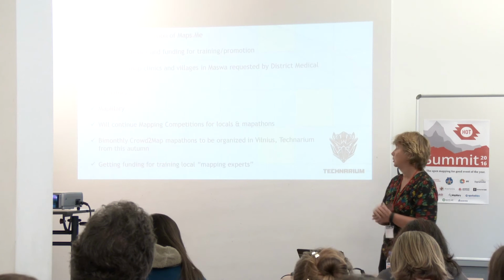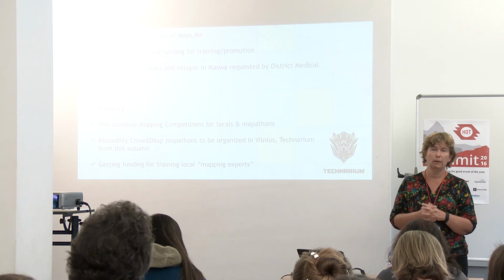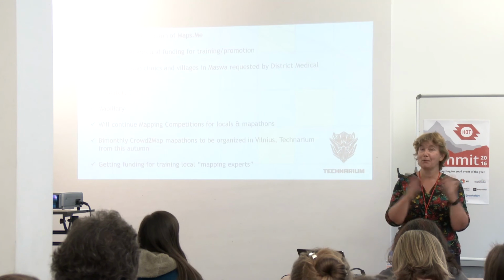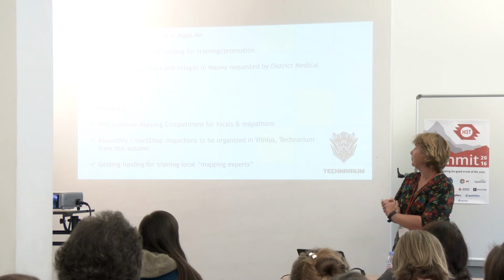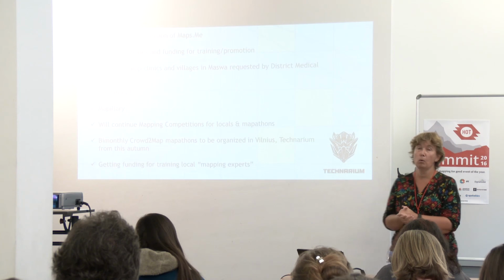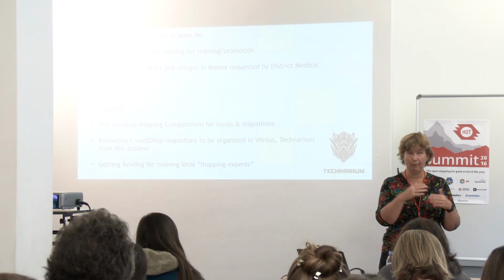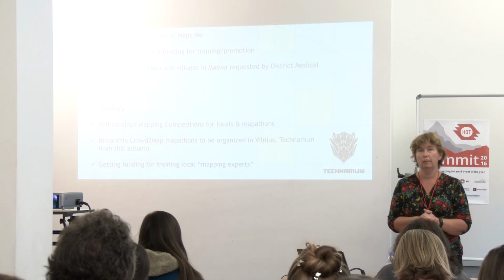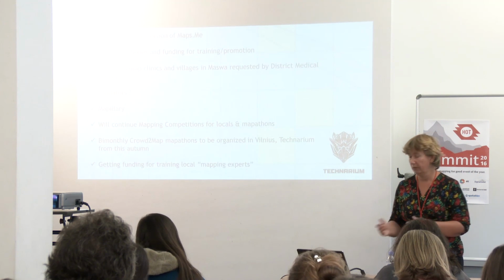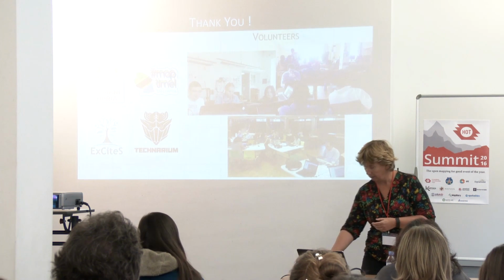We're hoping to do a lot more with Mapillary. We're going to carry on doing these mapping competitions, but at the moment, even though it's like £30 a month, we're both volunteers and we're funding it ourselves, so if anyone can help with that, it would be amazing. And Vilnius are carrying on doing mapathons there. What we'd really like to do is to involve more people on the ground in Tanzania doing mapping training and promoting this. It would be great to have a very small budget to incentivise people to do that, because they've got to eat. So thank you to some of the people that have helped us.